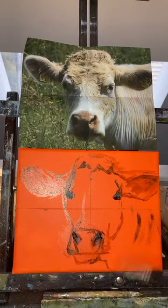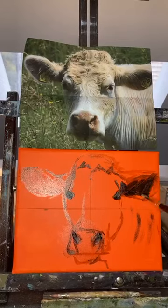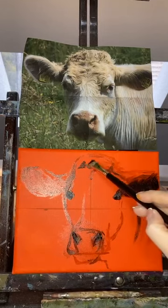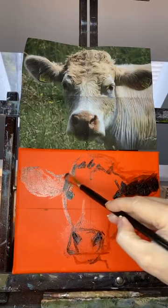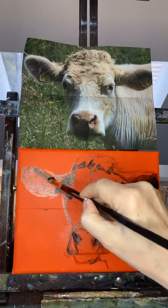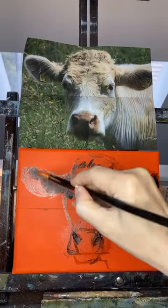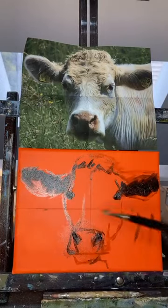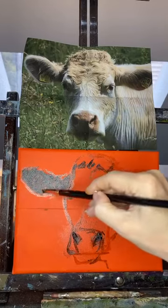And then it's pretty dark by the ears. Now these do happen to be transparent colors that I'm using here. But I won't use them as much as I have been recently. I have a show coming up, the Norfolk Academy show that's local, and I'm doing this piece to put in that show. And I usually do my cows this way with the red background.